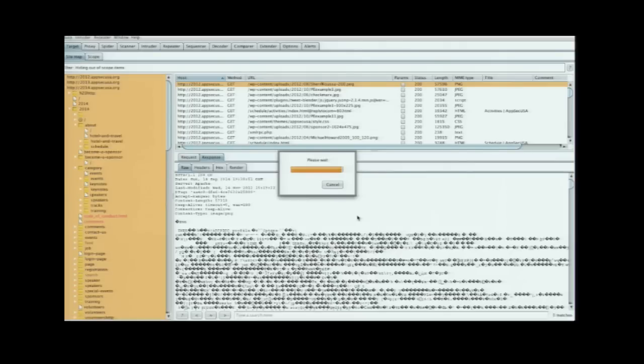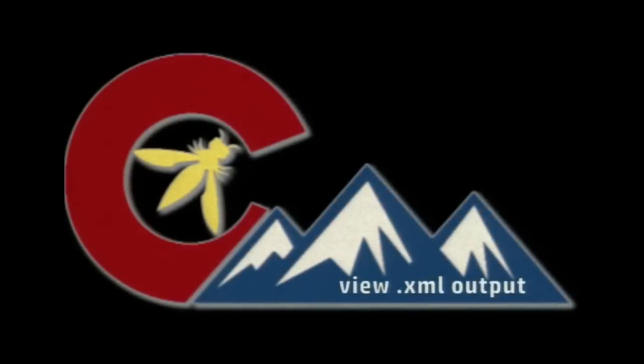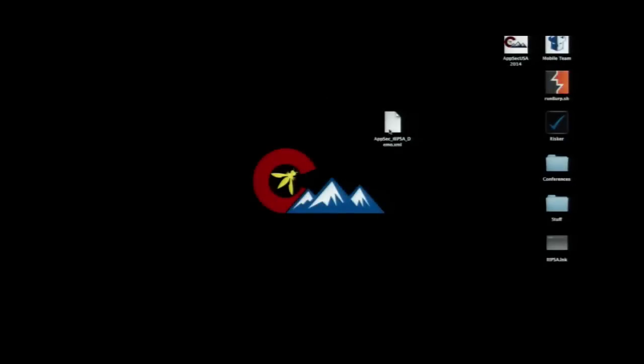Cool. And while I wait for the save here, real quick, I'll just mention you probably noticed that the RIPSA tool was a Windows application, and my colleague Sam and I developed it in .NET purely because we're most familiar with .NET, and we were able to code it very quickly. We already knew how to parse XML. Obviously, we have a call out to the community later. We'd be very interested in seeing what you guys think, if it'd be a useful Burp extension or maybe something that we could add to Zap.